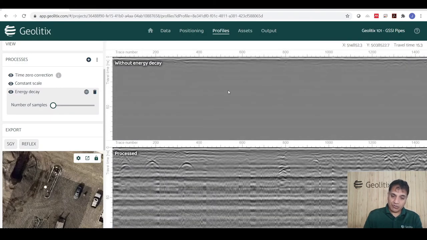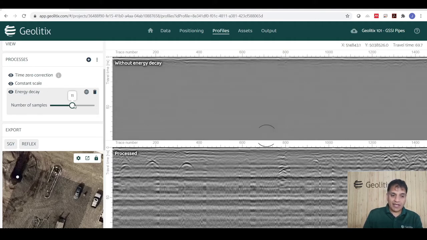And again, this is the original data. Here's our gained data. And we can see some very nice pipes. That's pretty clear. And we see some background horizons. So what's going on here? This is one of two things, or actually three things. It's internal noise within the instrument itself. There's ringing within the antenna, within the antenna shielding. And of course, there could be ground coupling issues.